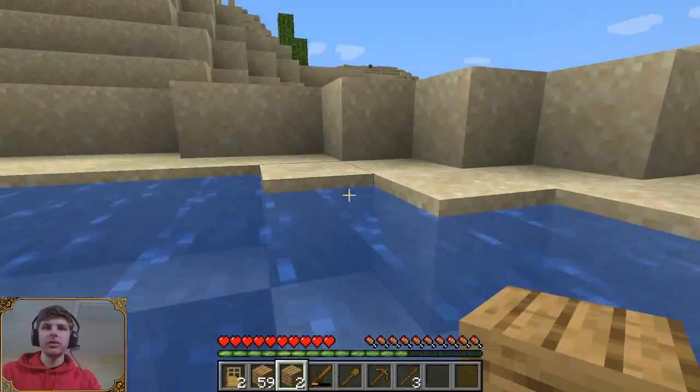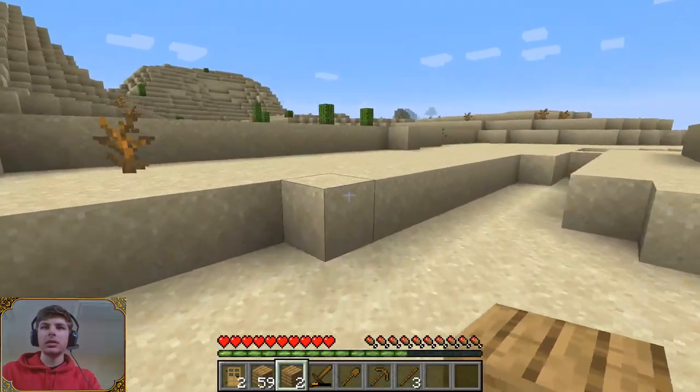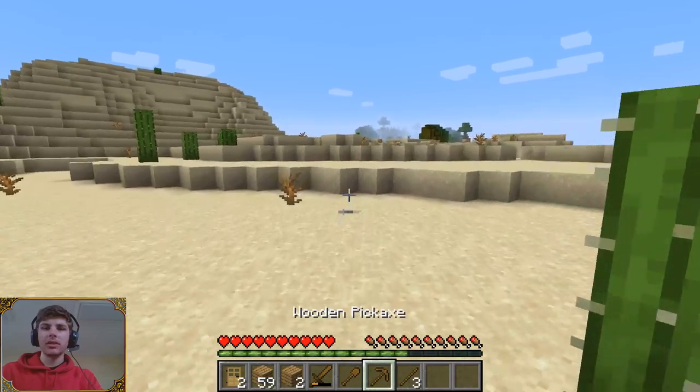Maybe I should go towards that other mountain I've seen in previous versions. Oh, there. Yes. No, those are... Yeah, that looks like a safe mountain. I need to run as fast as I can.